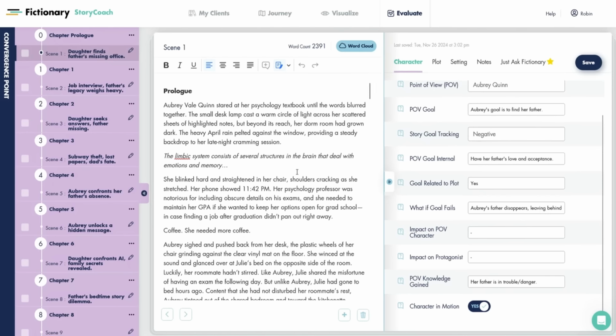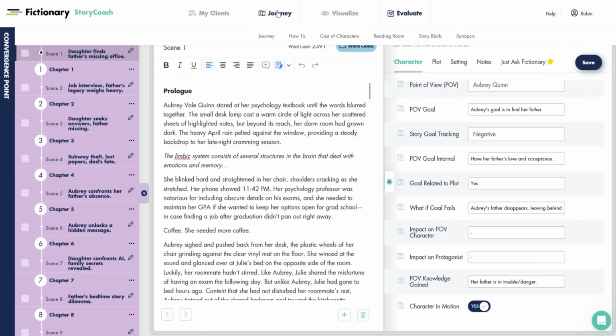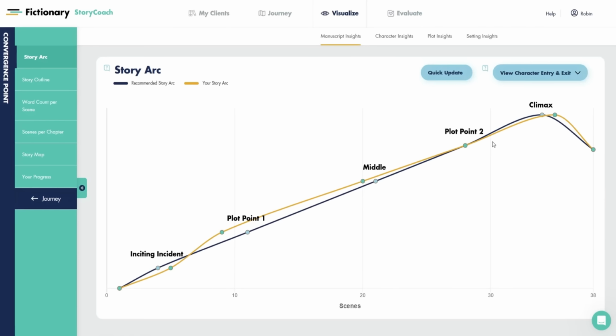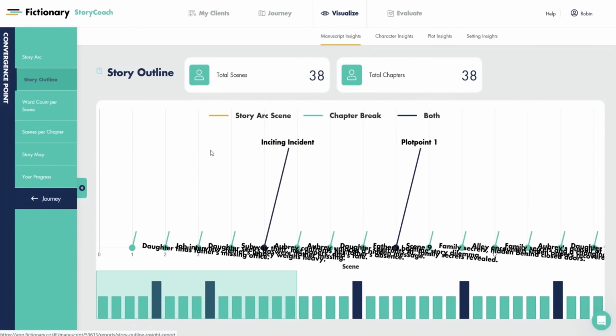And once you've done that for the scene, then there's multiple ways you can visualize these scenes. And you can do that by going to the visualize page where we first saw this. And then you can go down here to visualize a story in different ways.